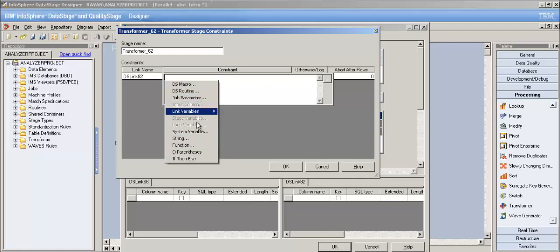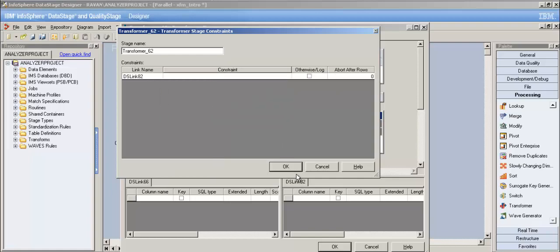I'm going to explain each and everything, but first let me make a video tutorial on DS macro, system variables and DS routines in my next video, and then I'll come to string functions, which are very important.